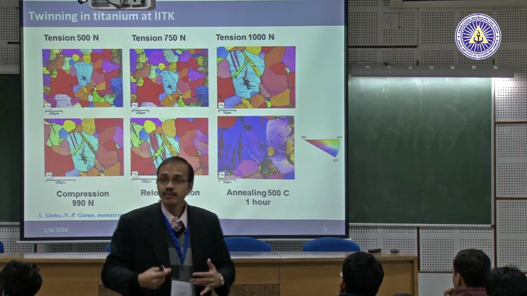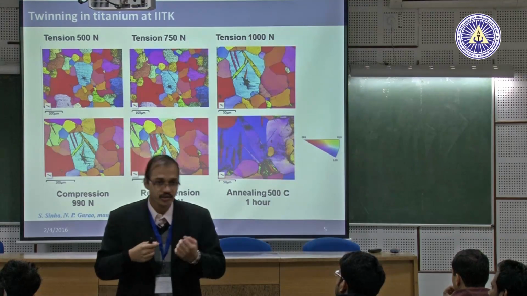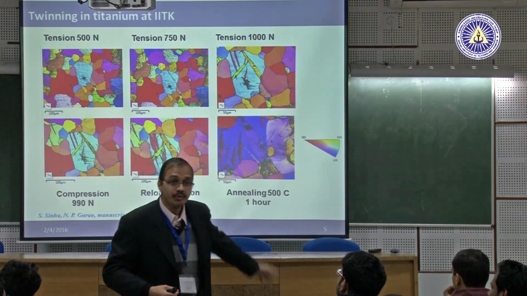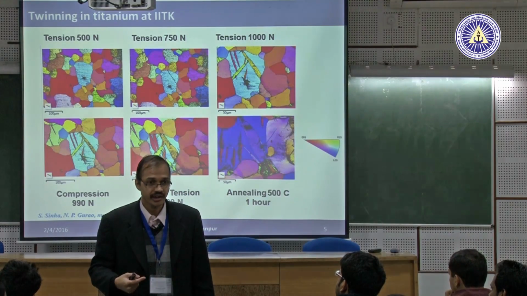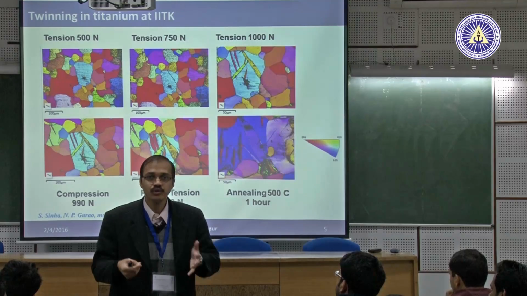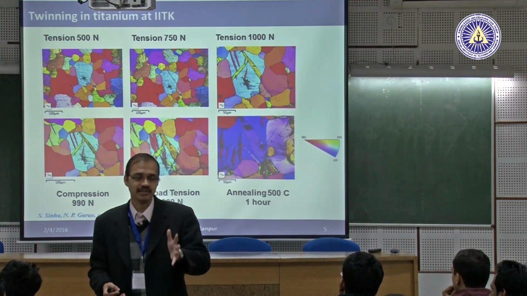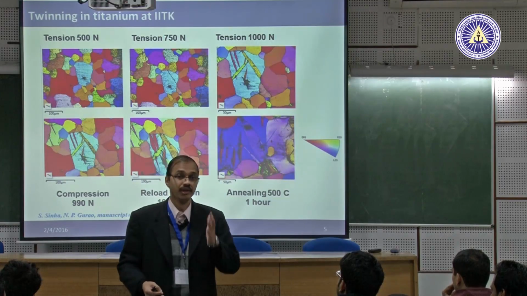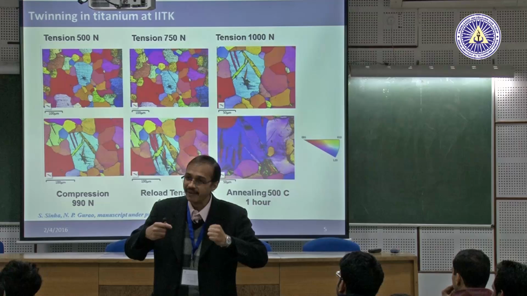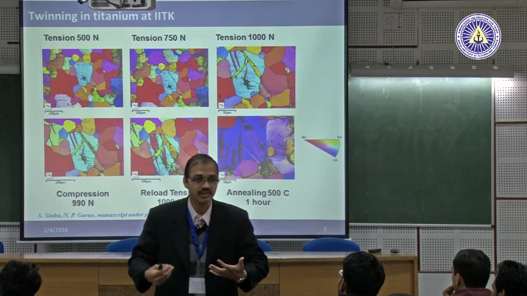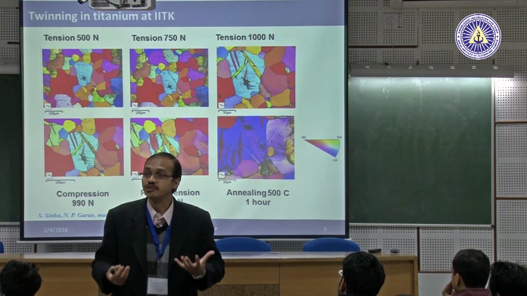Now, whenever you are applying any external stimuli, be it stress or temperature, you get a change in microstructure. And if your microstructure changes, your property changes, right? No one uses a cast material. I mean, there are few applications of cast material, engine blocks or superalloys, but generally a whole set of thermomechanical treatment is done. So when you are applying stress, heating, doing recrystallization, all your orientations are going to change. All the properties of the material are going to change.